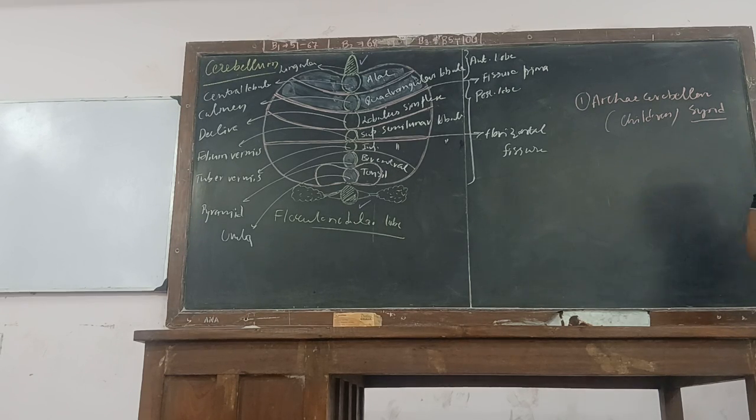So at the same time, what will happen when the patient tries to walk? Because of the loss of equilibrium, swaying of the trunk will occur. So the body will be falling on this side or that side. Don't mind, I'm not dancing over here. So the body will be swaying in this manner because of the loss of equilibrium and coordination of the muscles of the trunk.